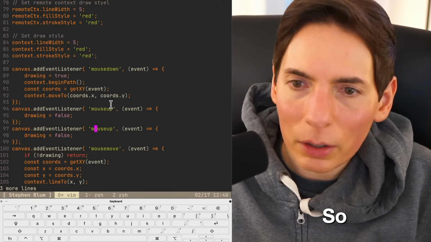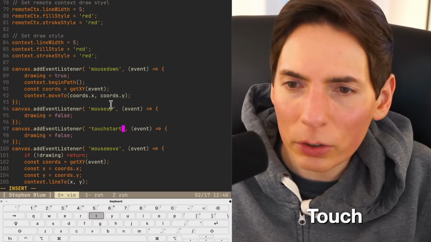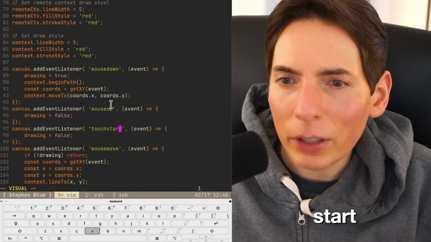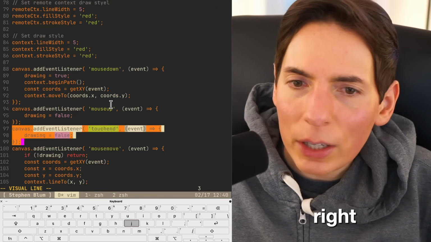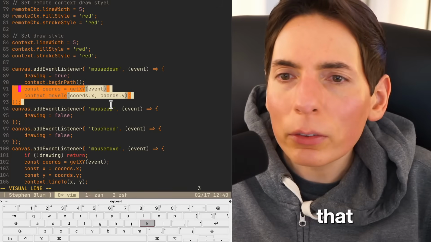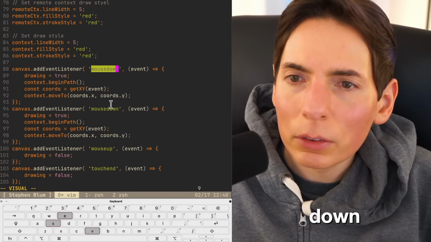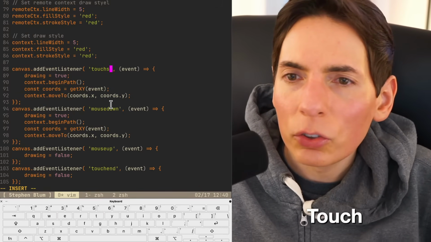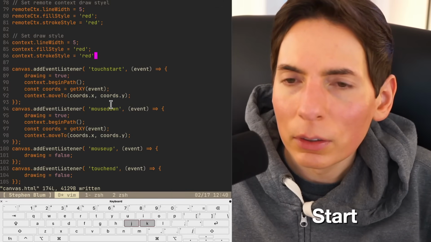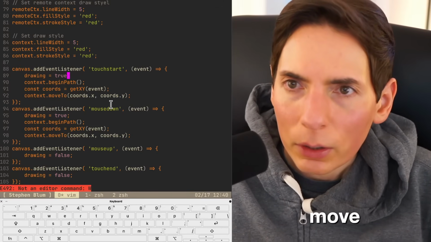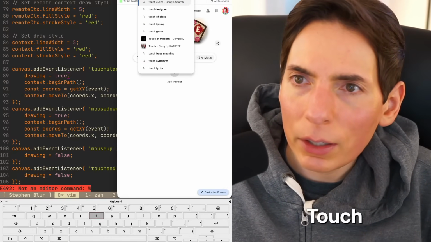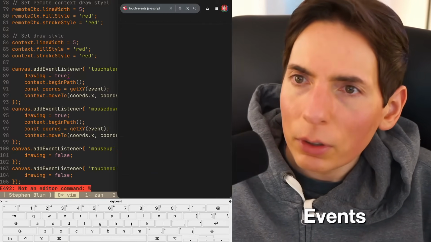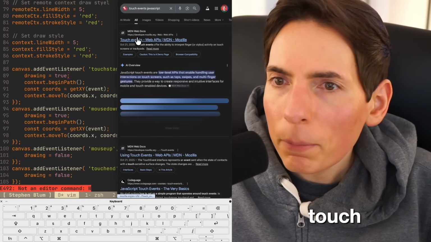So, touch start. Oh, sorry, that's touch end. All right. And then we should add touch start. Where's that? Mouse down, touch start. Is it called touch move? Touch events JavaScript. All right, I need to know all the touch events.